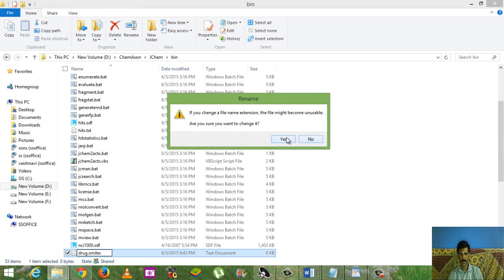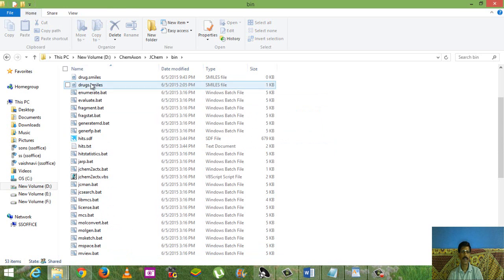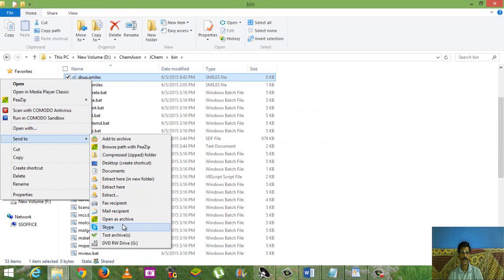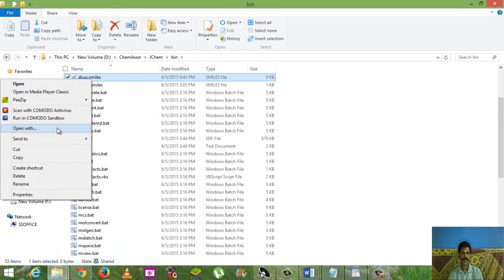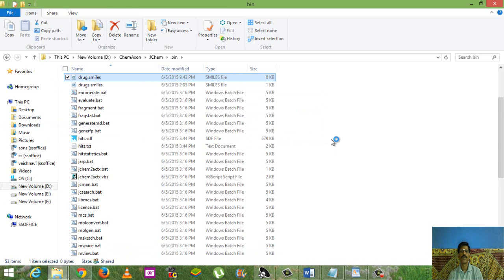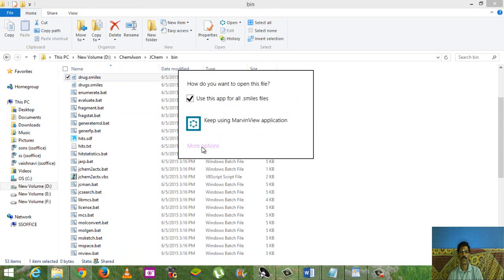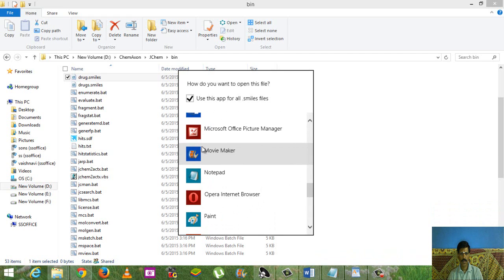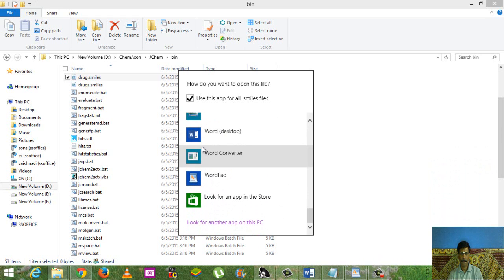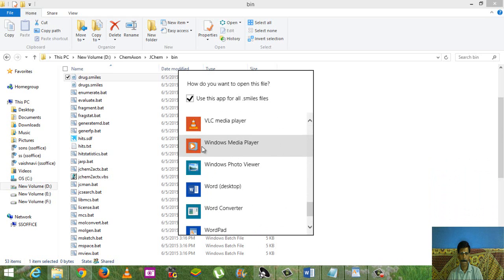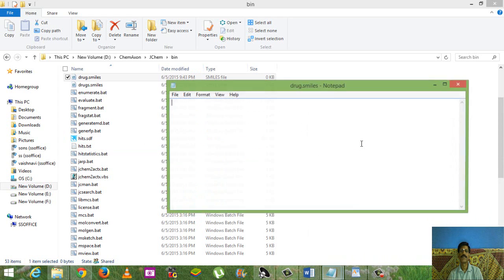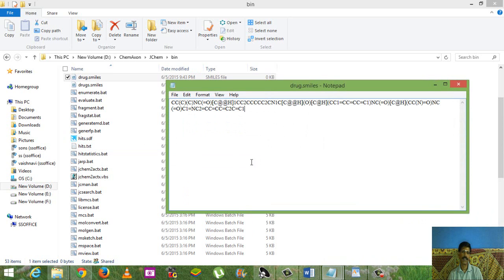Then we should open this drugs.smiles file using Notepad. Open with Notepad, and then paste the SMILES of a drug.